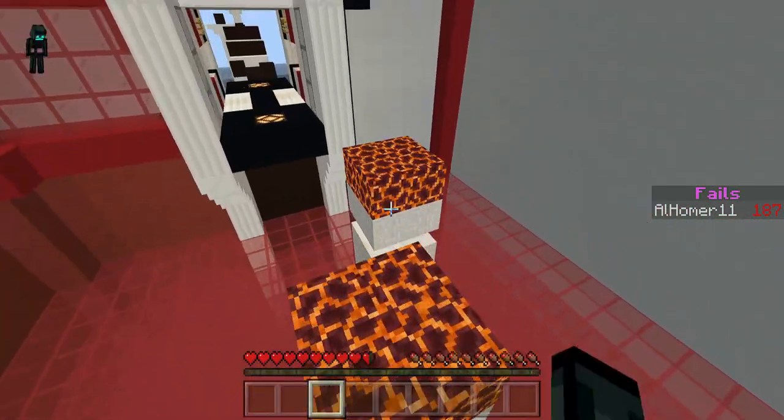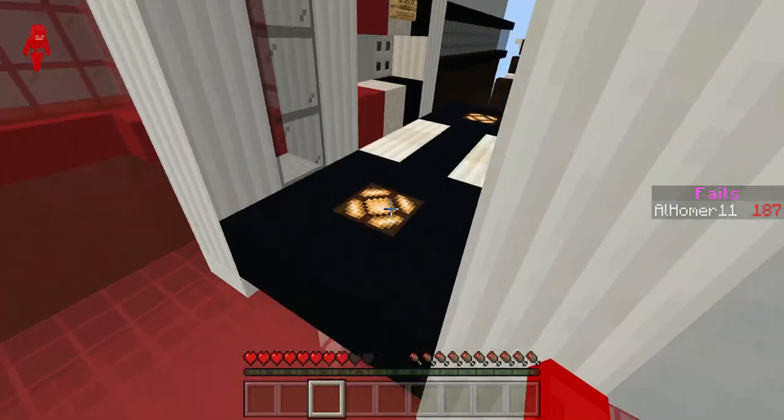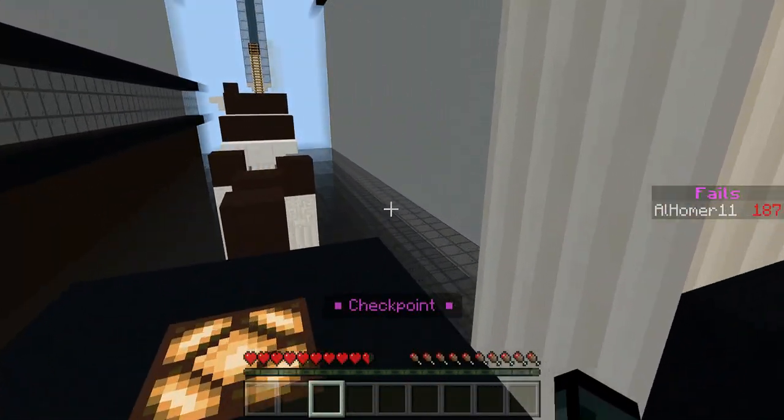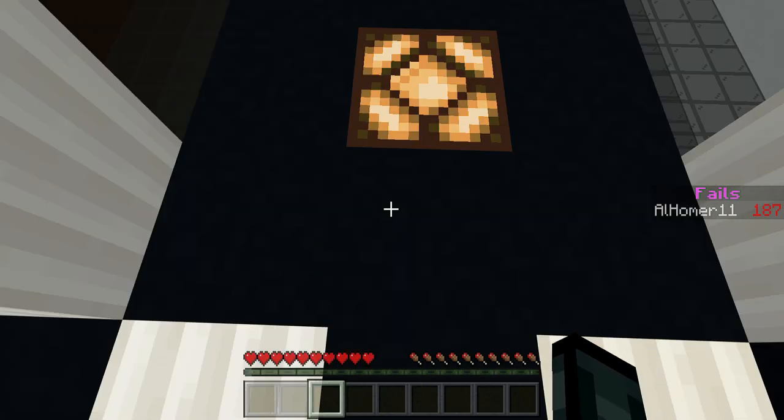Don't let the damage distract you. It's actually not that. The damage, guys, if you're on magma blocks and you're doing parkour, they're just trying to distract you with taking damage. You do not need to worry about it. Okay?